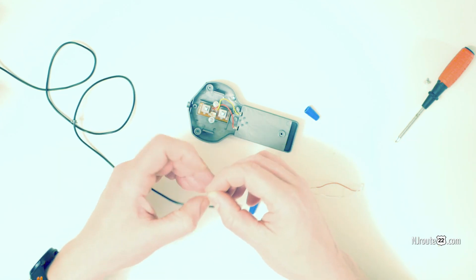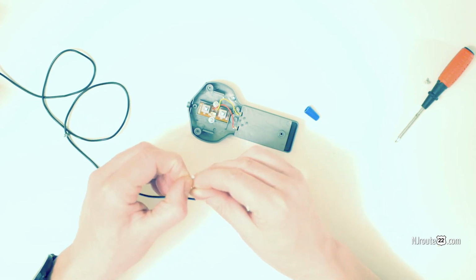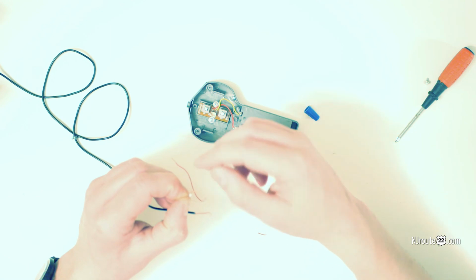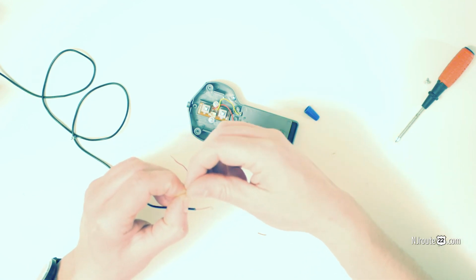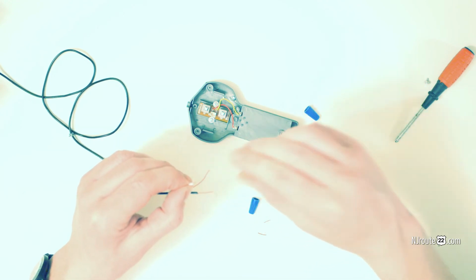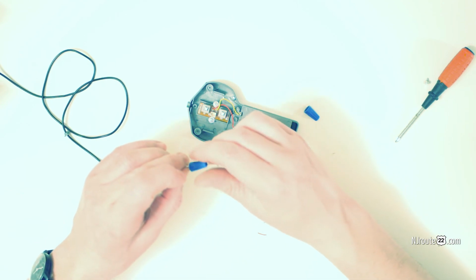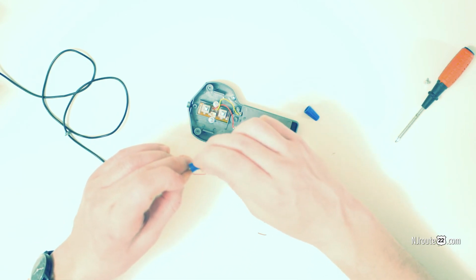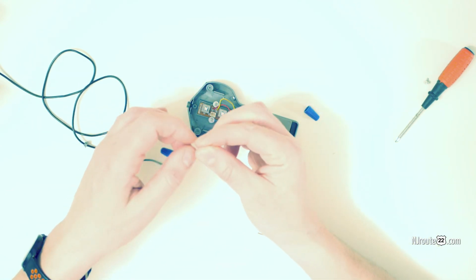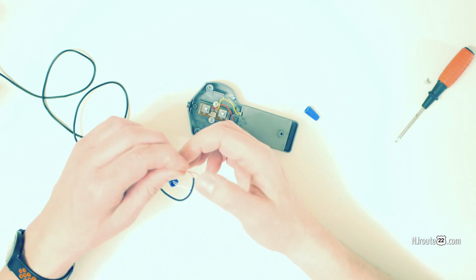The wire nuts here are somewhat forgiving, unless you ruin the wire, which can happen. As long as the wires are touching each other, and they end up touching when you spin it around and they all become mishmashed together, it works. So this is a lot easier than messing up a solder joint, which is a real pain in the neck. So I'm just redoing that over again. I hate making mistakes. It would have been so much easier if I had done that first.